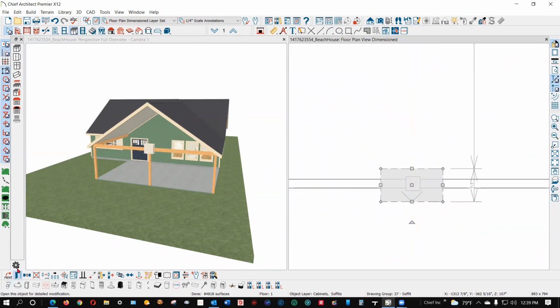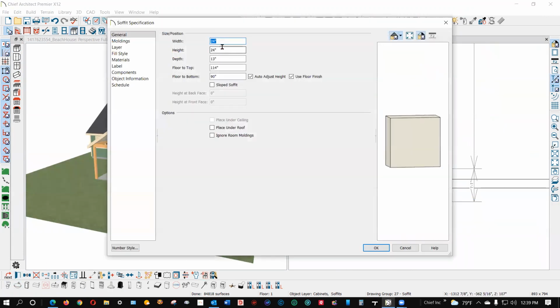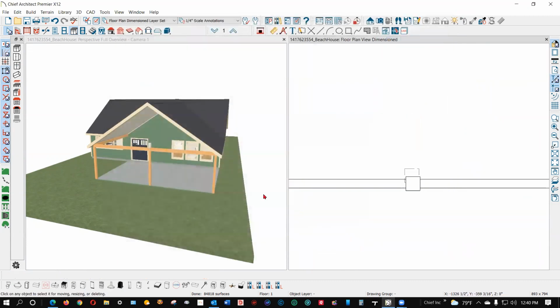I'm going to change this to emulate a 6x6. Now it's a soffit that looks like a 6x6. See, right there.